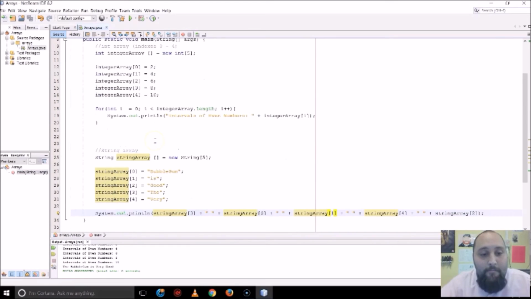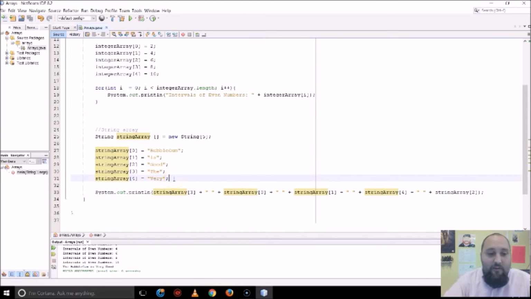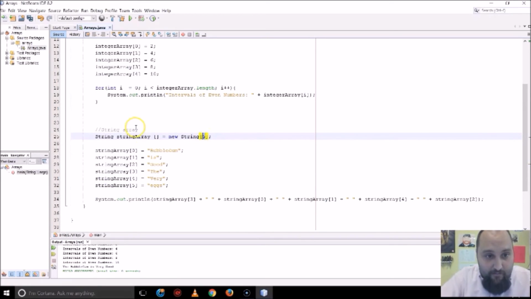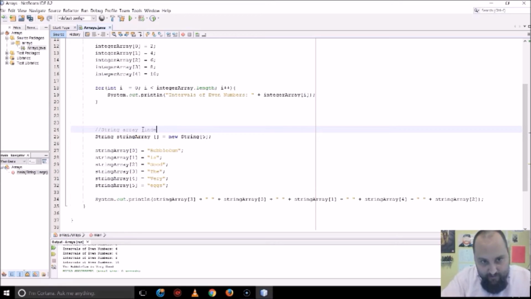Alright, so let me just show you one little thing. What if we do string array of 5 is equal to eggs. Why not? Remember we made this length 5, but this means indexes go from 0 to 4, right?